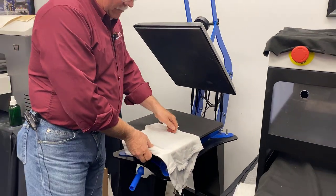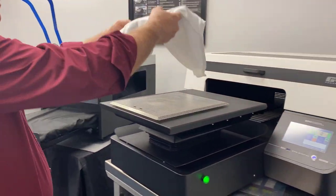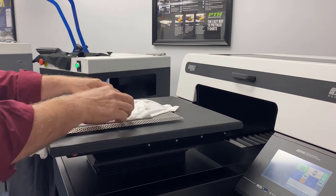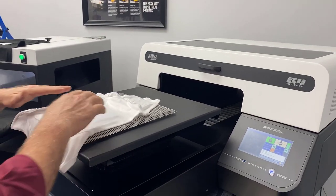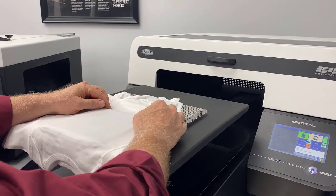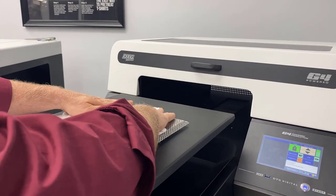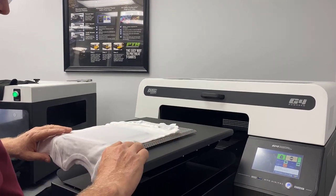Obviously, be as careful as possible because you want to try to keep the position as best as possible. Pull this up here onto our vacuum platen. I'm going to bring that up just a hair. Now I can see this is my pre-treated area. I've aligned this right to the front of the platen, so I'm basically setting this where I want it to print. Make sure that these are out of the way — don't heat press those plastic buttons, by the way. Public service announcement. Got this all lined up.